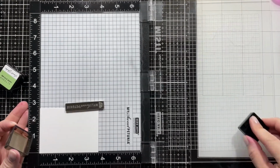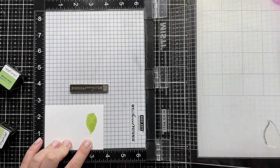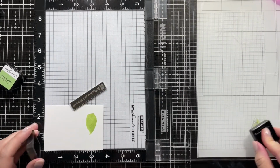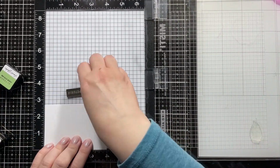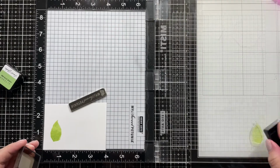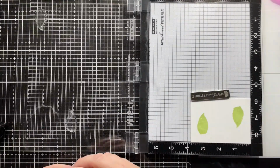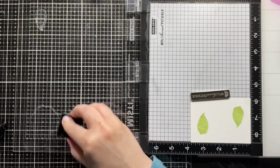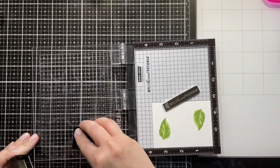Then for the leaves, I'm doing the exact same thing, just placing them in my MISTI. I'm flipping around the cardstock so I can stamp a second leaf. And I'm just doing a bunch of those. This is super easy to mass produce, a whole bunch of them. So you can either make lots of cards or fill up a card with lots of leaves and flowers. So this is just such an easy and fun way to do it.